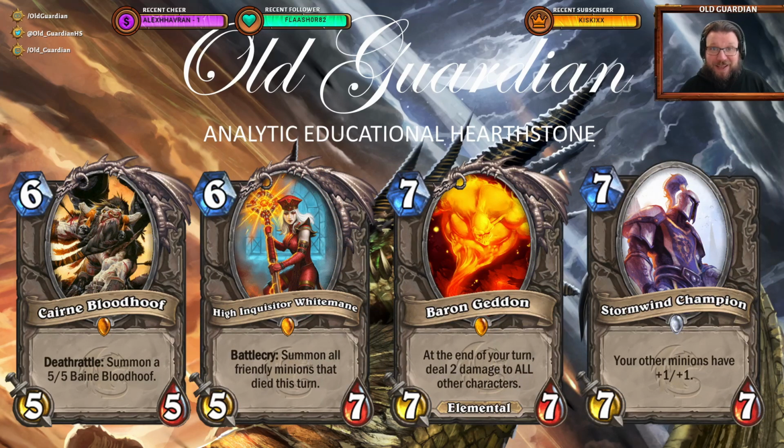Cairn Bloodhoof is getting a buff, an old classic staple, but then it just became too weak. Now it's a 6 mana 5/5 with a deathrattle to summon another 5/5. And that's borderline playable. We might see some decks that would actually use Cairn in the future. Seems interesting. High Inquisitor Whitemane is going to become a little bit cheaper, lose some stats, but that's alright, it's for the effect anyway. Too bad that the effect is pretty bad.